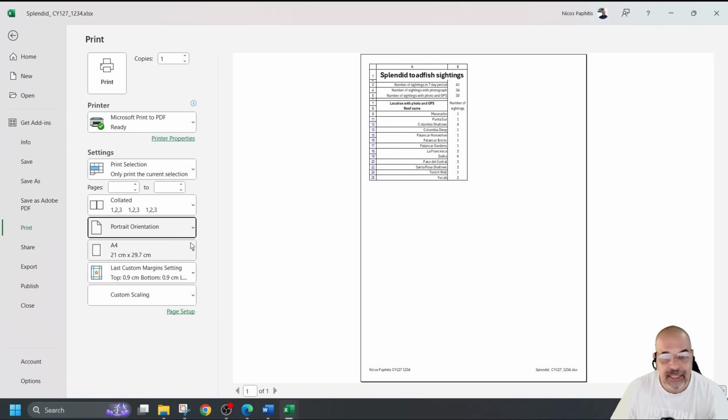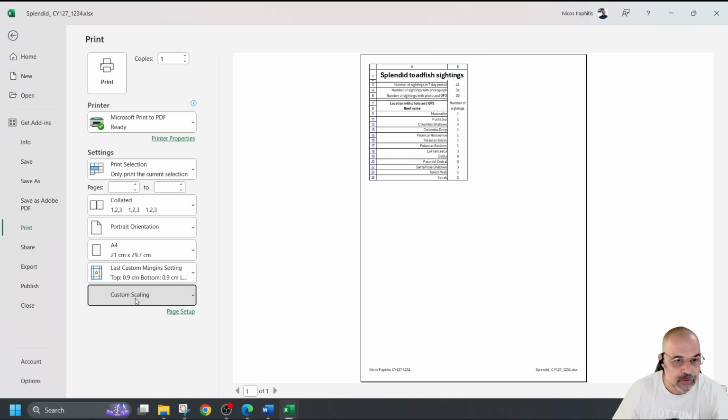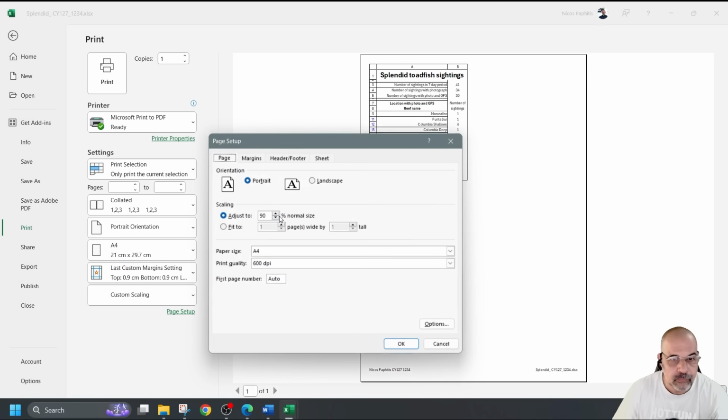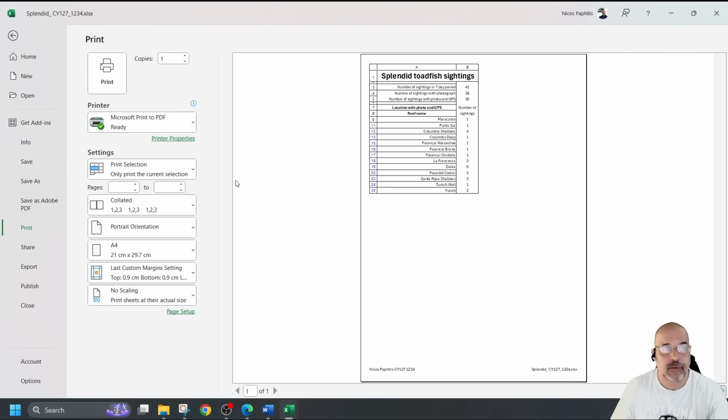The row and column headings are displayed. They are displayed. And the contents of the cells are fully visible. They are. I'm just going to go to my custom scaling and get rid of that, because I changed it to 90% before. I'm just going to take it to 100. And there you go. I can print that. That shows the results of what I had. So I'm not going to print it. You just select your correct printer and print that.